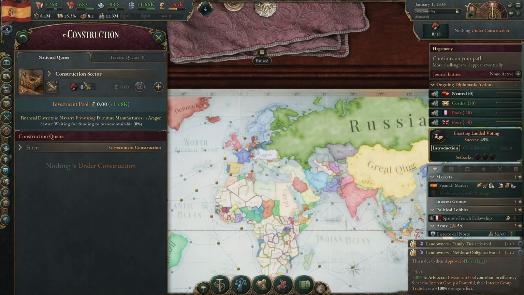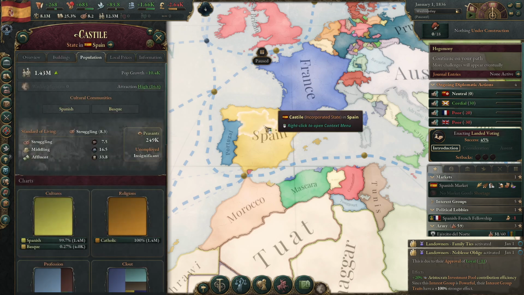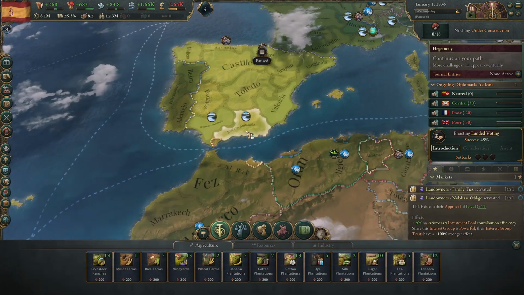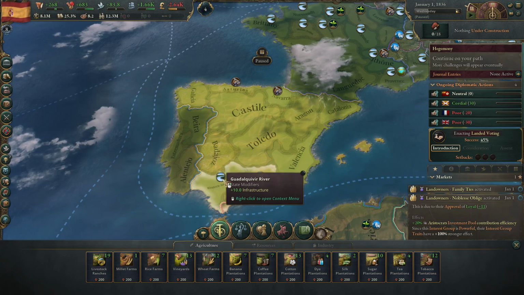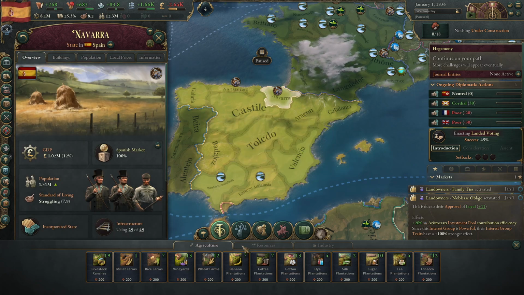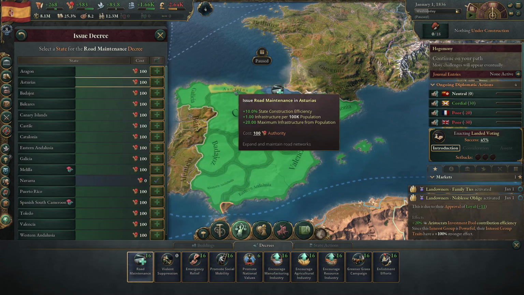Let's see, where are our construction sectors? We have 2 in Castile, which is here. Let's see if we have any good thing here. We have iron here, and coal here, and river. So let's build up these guys, I guess. It was a while since I played here, so let's put in some infrastructure stuff here.